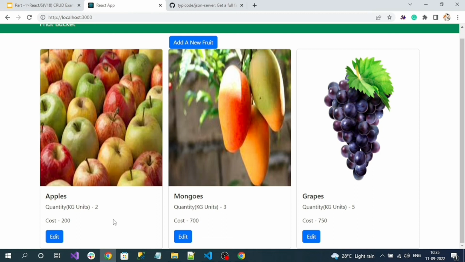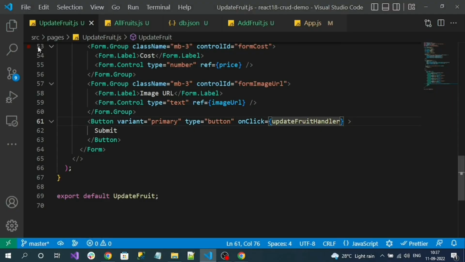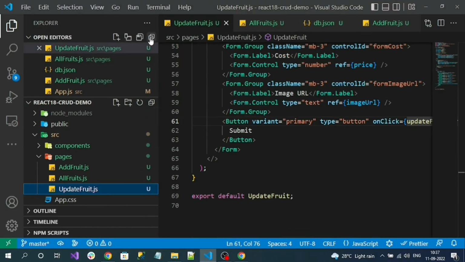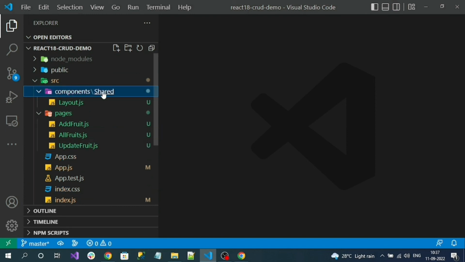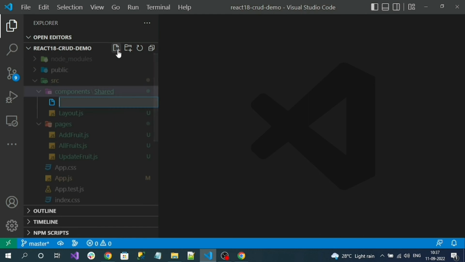That means in our application, wherever we want to show a delete confirmation box, I want to show that component. Okay, let me create a shared component like delete confirmation. For that, go to components folder. Inside of it shared folder, let's create a new component file like delete confirmation.